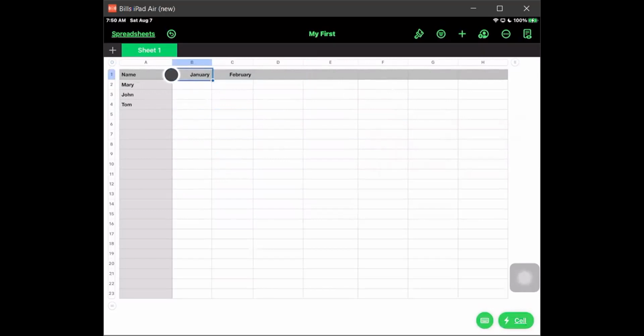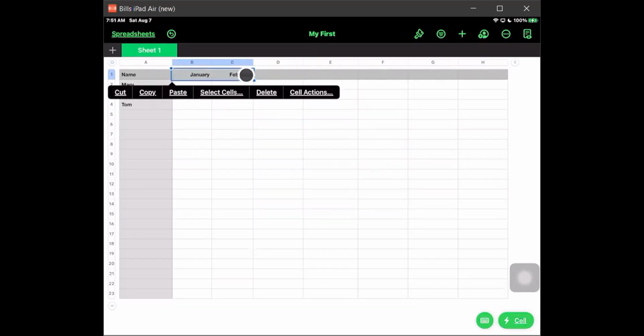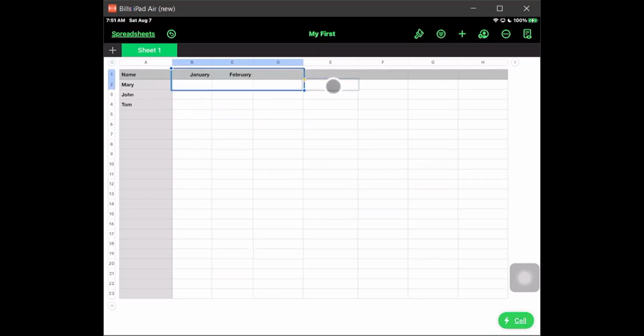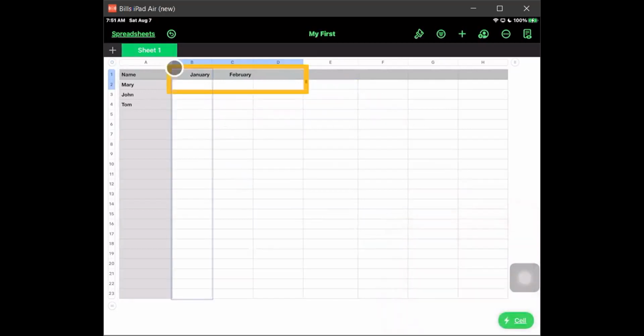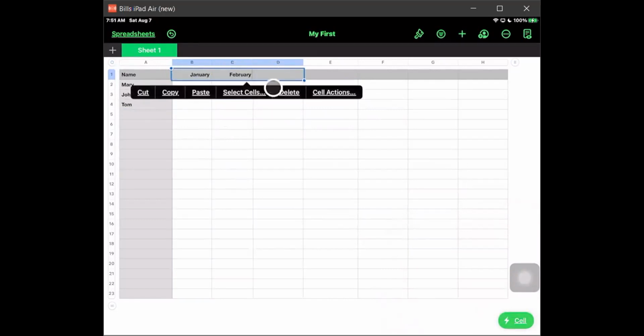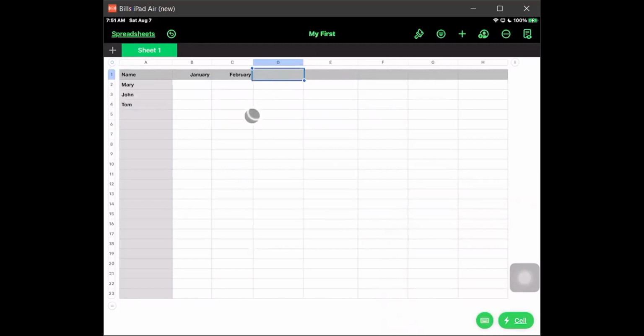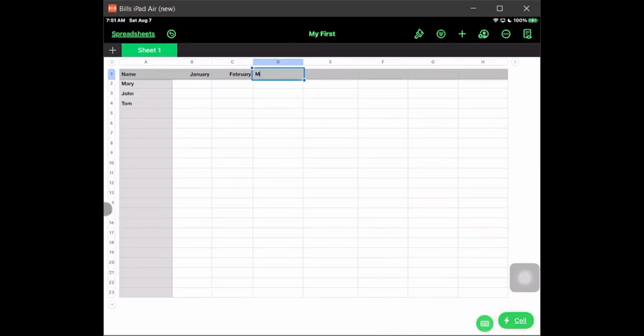It's on the right side on a Mac. I don't know about this. Of course, it'd be different. It didn't work. I'll try it. Anyway, then we go to March.